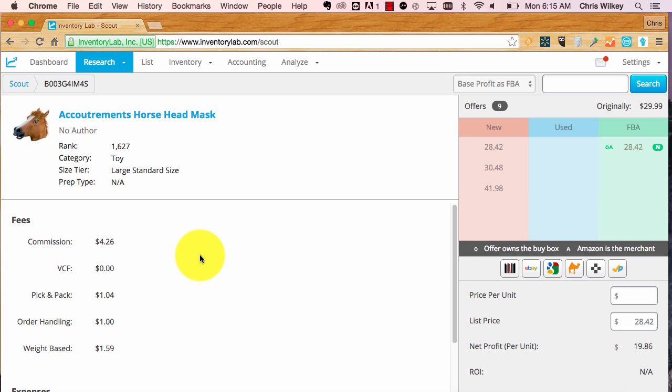So you can use this to actually find new products, and compare to see the profitability of a new product. Say I could buy this for $10. Now you can see my net profit is $9.15 and my return on investment is 91.55%.